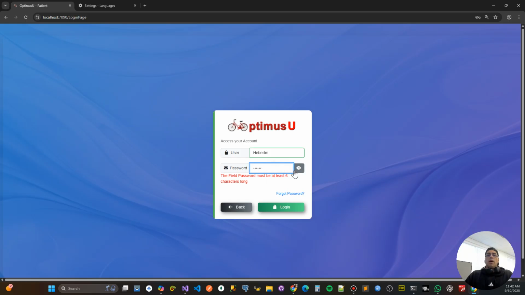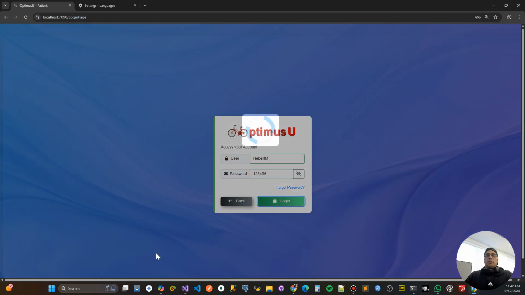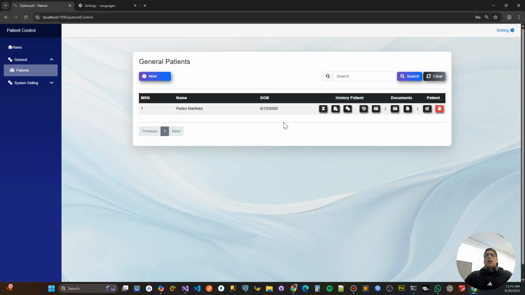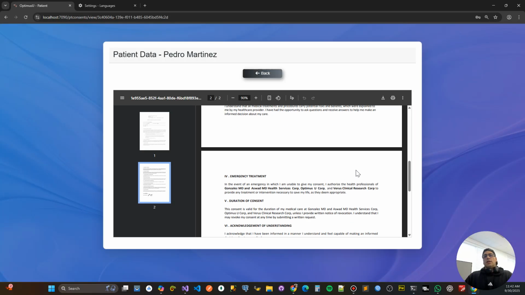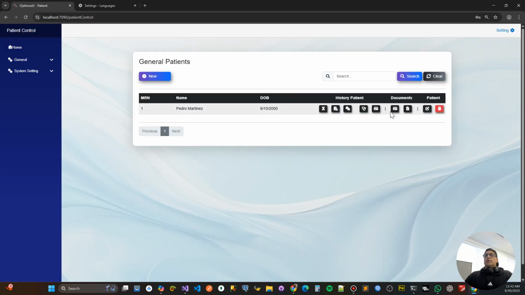We come back to here. Okay, let's go to this part. I'm coming here, the general patient, and I can see over here all the information about the patient. I can see the consent, and I can see the document over here.